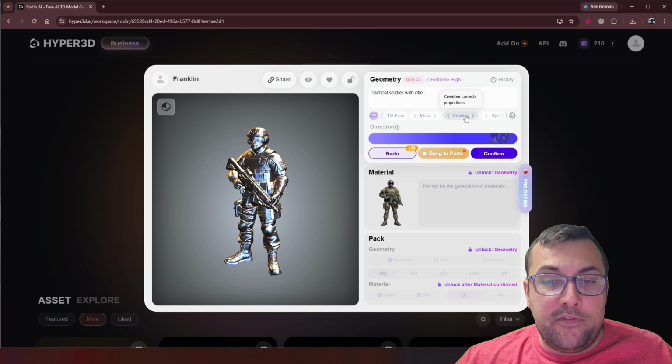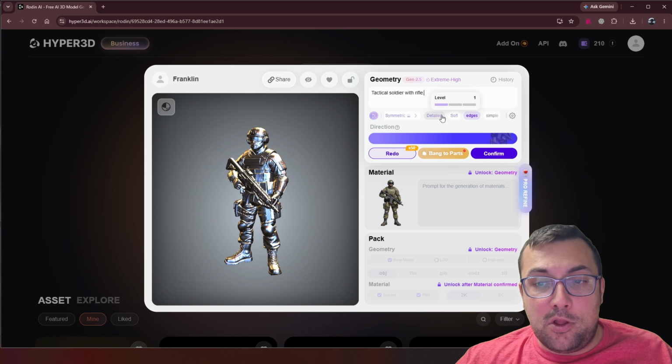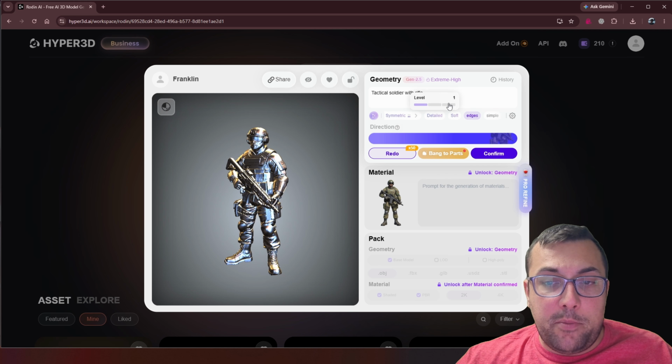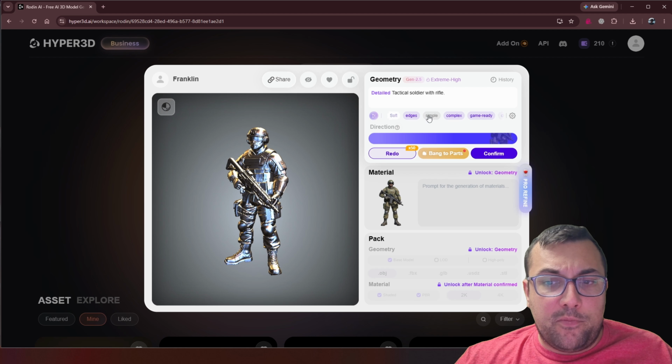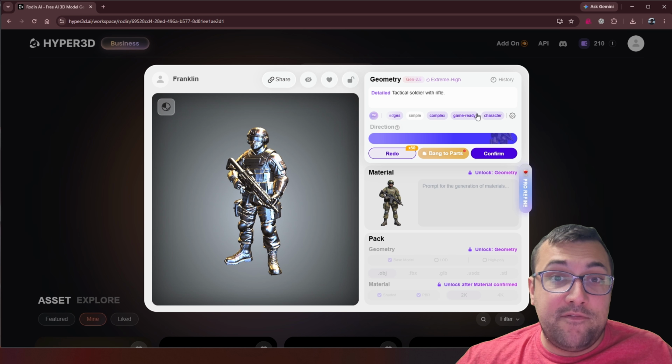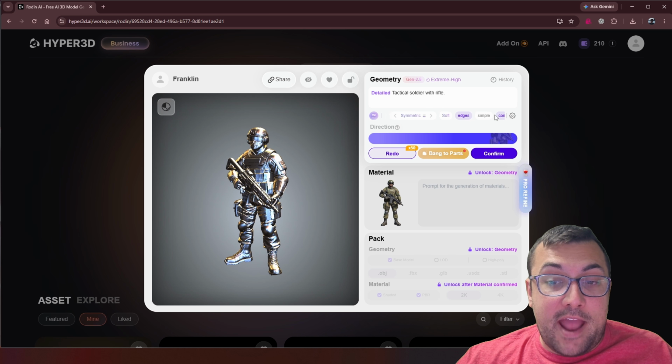But you can actually go through and see, okay, do we want to be more creative? And we can choose the strength of creativity. You're going to notice along that bottom bar, and if you click it, it just removes it. But along that bottom bar, we can drag it over so we can make them super symmetrical, or we want more detailed. So maybe we want to increase the detail level to 3, and we can say, okay, let's make them more detailed. And we want the edges more simple, more complex, game ready. There's all these different options that we can just quickly toggle and add in. So maybe we do want them more symmetrical.